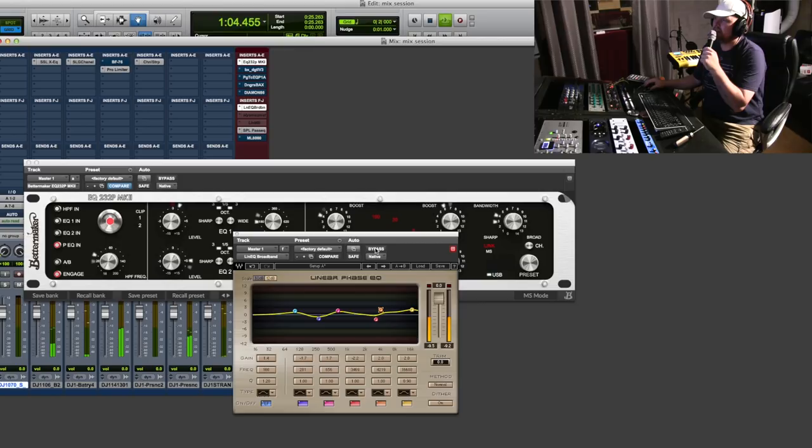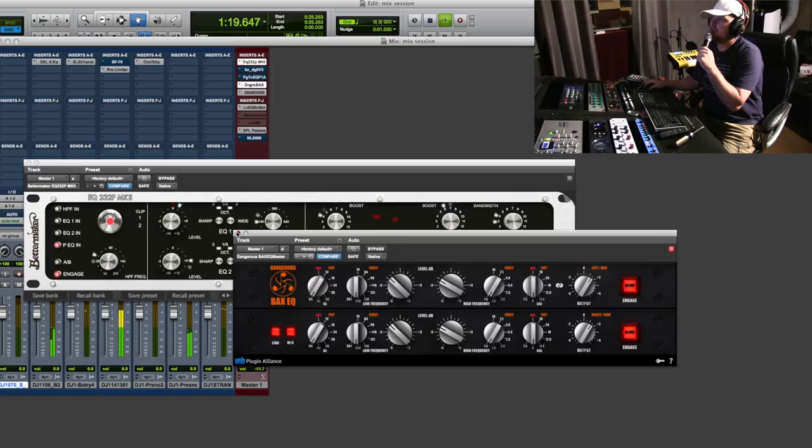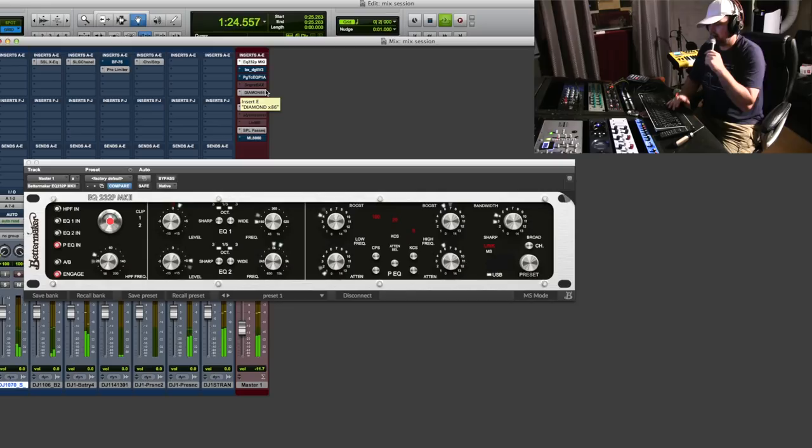It could use a little more boom, but we're going to add the boom. Wow, too much boom. Turn your speakers down, people. And that's the point. In conjunction, sometimes you can really screw stuff up, like I just did by activating that Dangerous. So if I wanted to get rid of this and add the Dangerous, this might be a better sound for the song. Check it out.